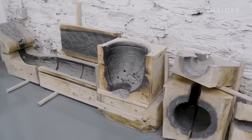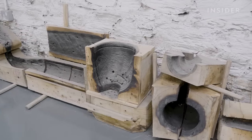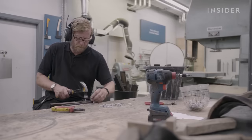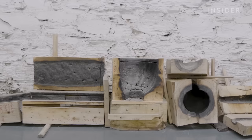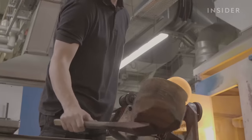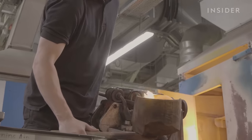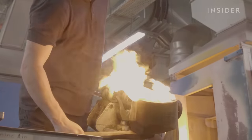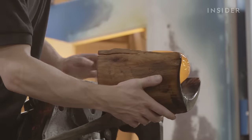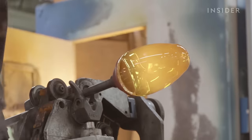Once he has finalised a design and shape, his first stop is the mould room. "I'd start a mould and I give the mould maker a template of, say, this for example is the Irish lace. So he'll take that and he'll make the mould and get it ready for the blower." There are two types of moulds, wooden and steel. The wooden moulds can only be used 10 to 15 times because the extreme heat from the molten crystal breaks them down. Once the mould is ready, the next stop is the blower, who breathes life into Matt's designs.